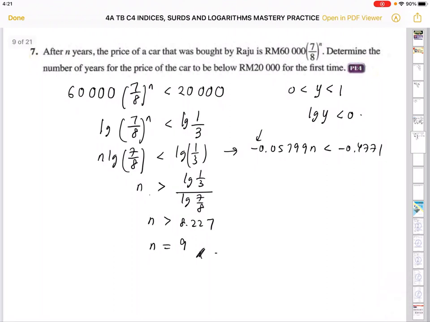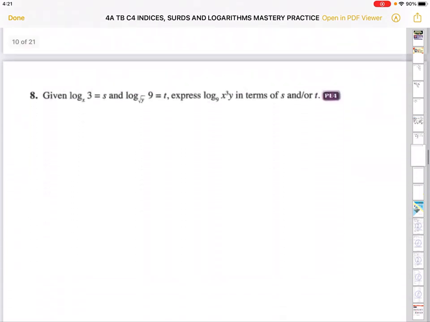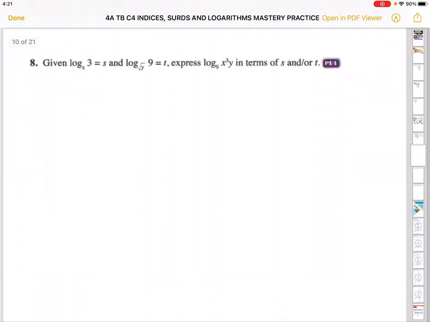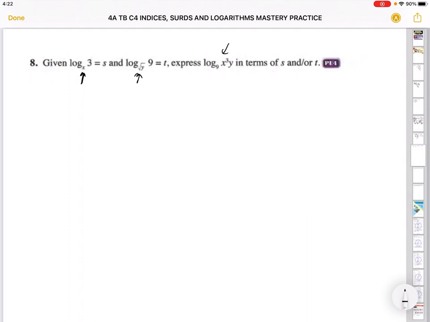All right. I will say this is also all right, not that challenging. The next one, number 8, will be a bit more challenging. You're supposed to express log base 9 x cubed y in terms of s, n, or t. Now notice you are given base x here, whereas this is base root y. You can choose to change this to logarithm to base 9 and substitute. You can do that, or you can just change from here. Perhaps in this case I'll just change from here.